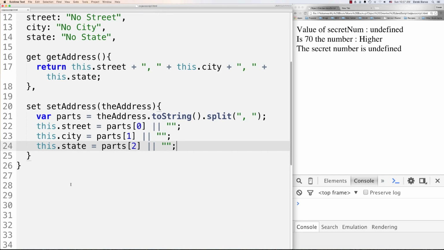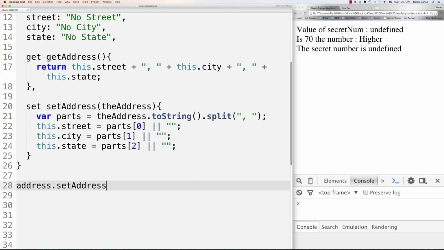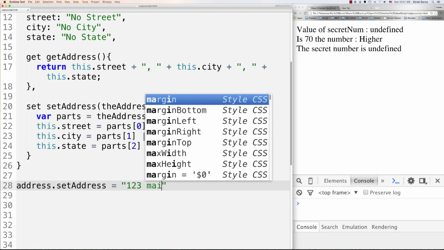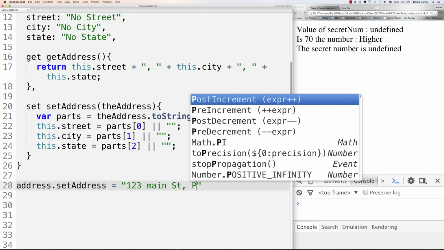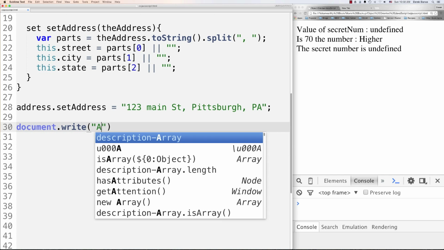So now let's come down here and actually do some cool stuff. We'll call address, and we will call set address for this guy, and we'll pass everything in here real nice and neat the way that we want. Now we're going to be able to call the setter just by putting an equal sign. We don't have to use it as a function. And then we're just going to say 123 Main Street and divide everything up with commas, and there we go.